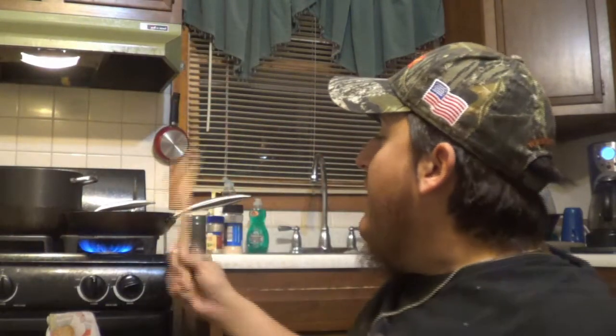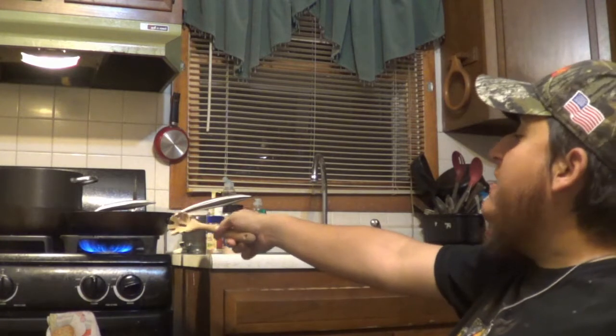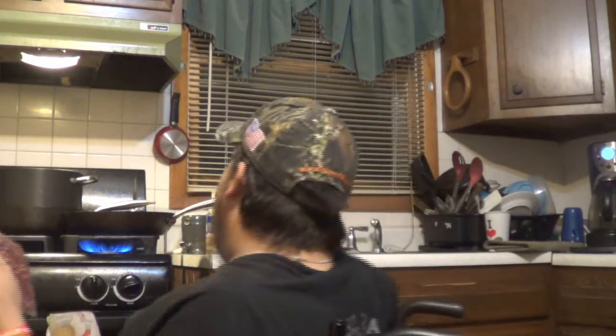Recipe by getting a pan screaming hot. I mean, normally I would wait until smoke starts coming up. Next thing you want to do after you get your pan preheated is dump your venison into your pan.